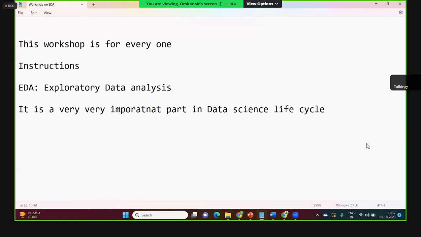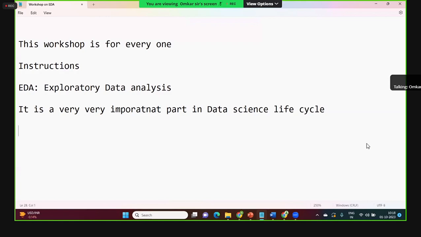Because a data scientist is someone who generally deals with data. Some people already know, some people don't know about data science. So first of all, don't panic. I will give every minute piece of information in this workshop. For those who already know, it is a kind of brush-up workshop, and you will get an idea of what data science and EDA can do. So for that, I want to explain some steps.